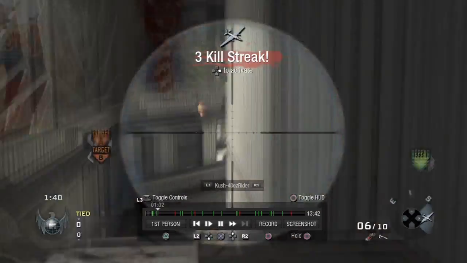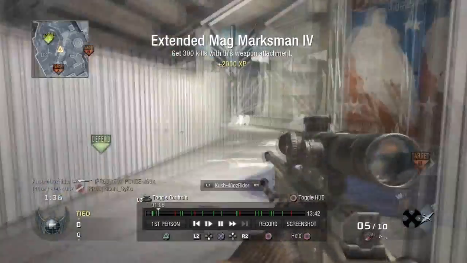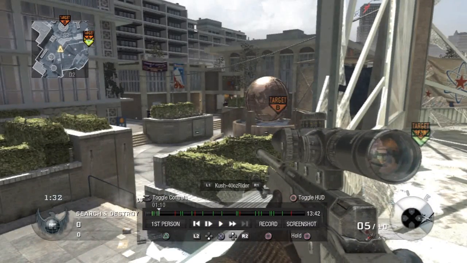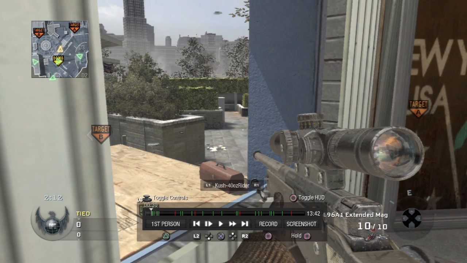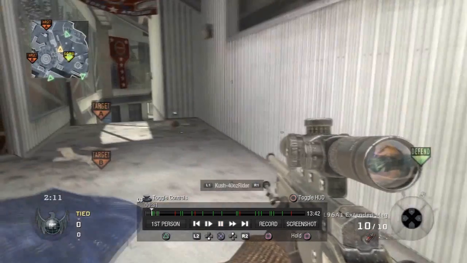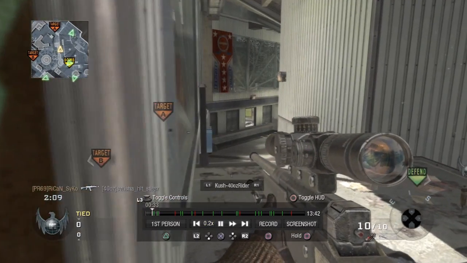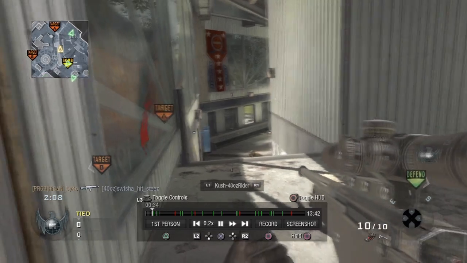So here, you can see I get 3 hard scopes and a claymore. So I'm going to pause that clip now, and we're going to go back to the first kill here, just before I get this claymore kill. What I'm going to do is slow down the speed and go down to 0.2. You can see that next to the X on the little menu there, it's showing 0.2.